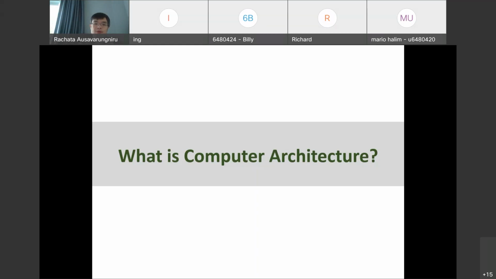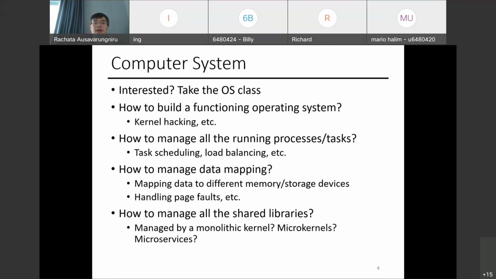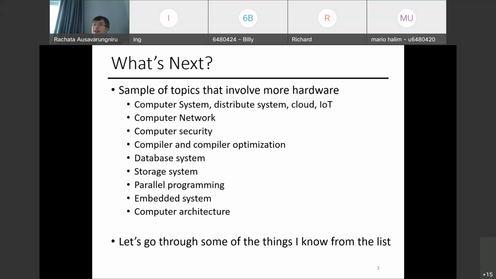So let me go back to why, right? Why you should care about computer systems, which are these topics, right? So if you talk to professors in Thailand, especially those who work with the industry in Thailand quite a lot, you might have heard discouragement, to say, hey, why are you working on computer systems? There's no job here. Well, it's an area that even in Thailand doesn't have a lot of experts, right? They don't know what computer systems can do to give value to the company. But I would assure you of this, right?